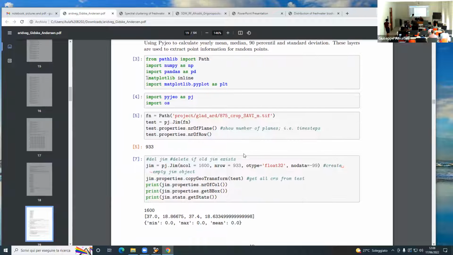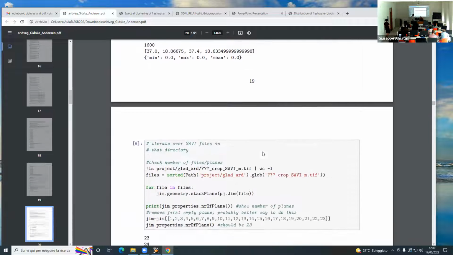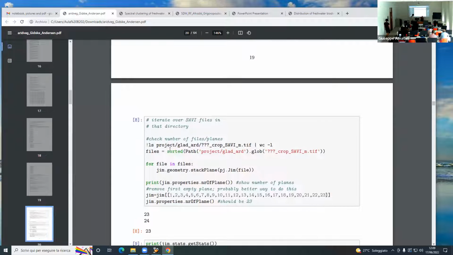I first added one of the images to create the stack, and then there was a loop to add the other images with just the LS listing. I ended up with 2 of the same images in my stack, so I just removed the first one in the end. There's probably a better way to do this.